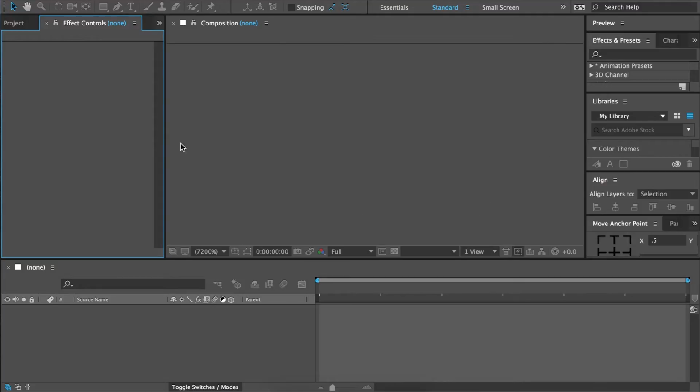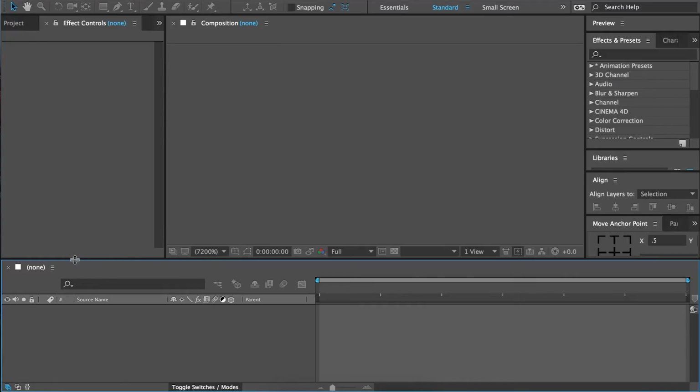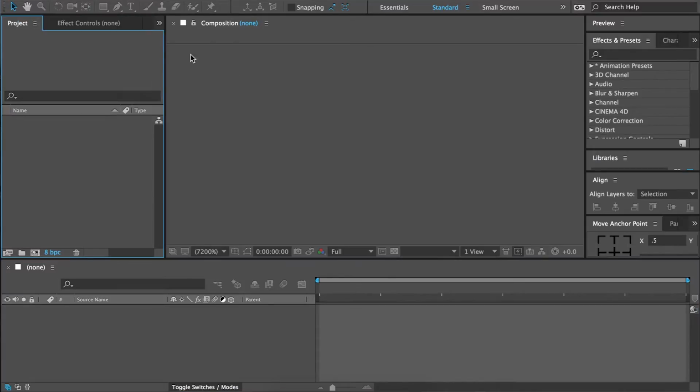In this big window is the composition. Here is where you will later see what you're animating, so it's the screen. On the right side you have tons of different panels. The effects and presets is something you might be interested in later on. Right now we can also ignore this one. Down here is your timeline, where we will do most of the animation. Okay, I just had to check the word in English.